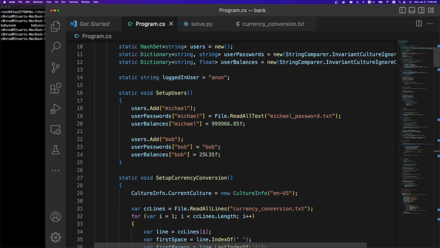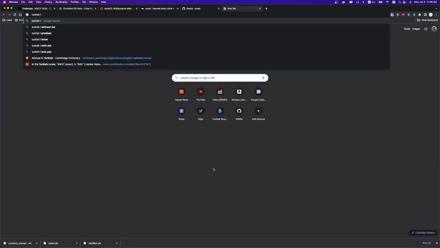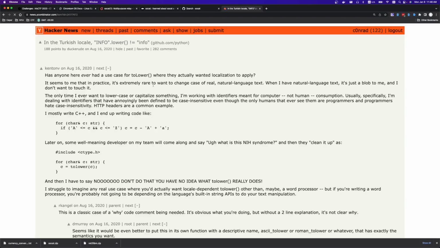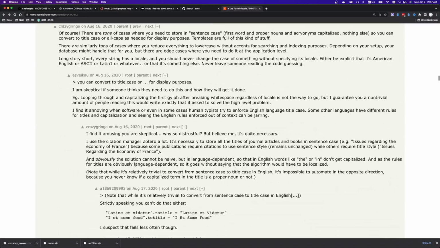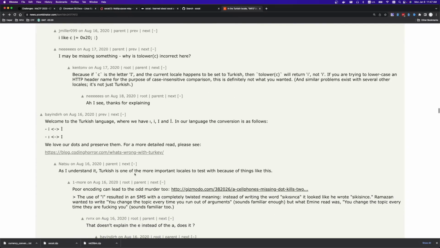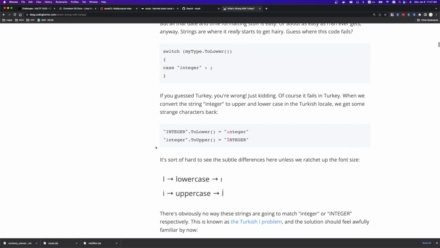So it turns out there's a famous bug on Turkish characters, and specifically Turkish I's. There's a couple articles somewhere. I think Joel Spolsky and some other people had articles where they talk about this. Where's the article? Okay, anyways, let's see. Here we go.